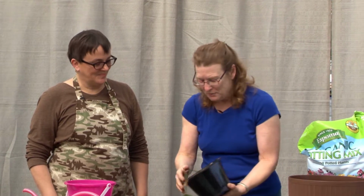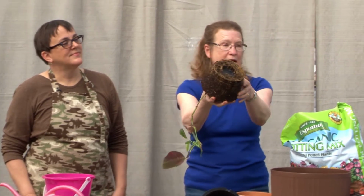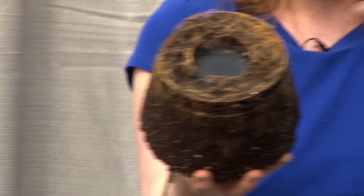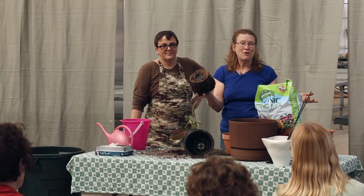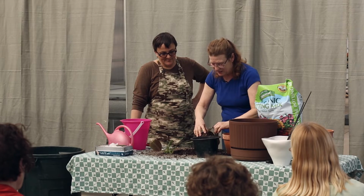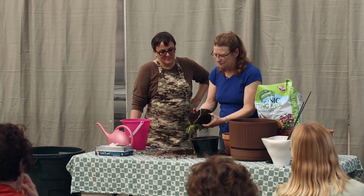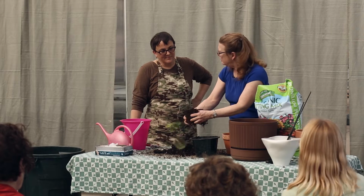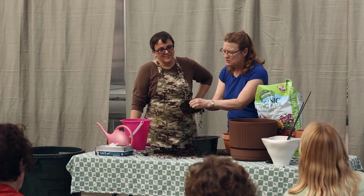Bye. But if it is a sentimental plant, we can see it's very root bound, right? And here this disc was put in the bottom for drainage. And where did the roots go? In the bottom where there's nothing for them. So if you do buy a plant that's in a hanging basket like this and you want to keep it over time, you want to take it out of the hanging basket. So if this were a plant that was sentimental, I would say we get rid of a lot of that salty old soil. And here we've got a bunch of old stems.